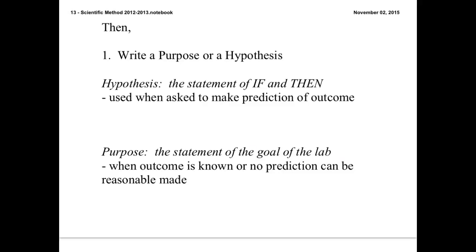Once you've figured out what your problem is and what your independent and dependent variables are, it's time to write a purpose or hypothesis. A hypothesis is typically a statement in the if-then format. So you'd say, if this occurs, then I would expect this to happen. If I change this, then this will occur as a result. Some labs might require you to write a purpose, and this is simply a statement of the goal of the lab. What was the point of doing the lab? What was the purpose of you actually doing this lab?